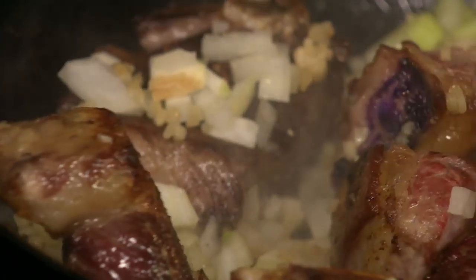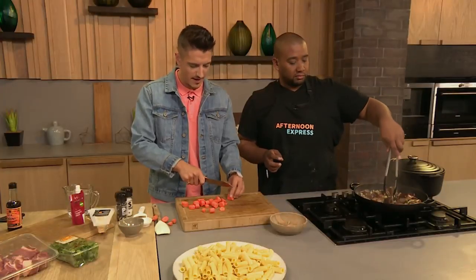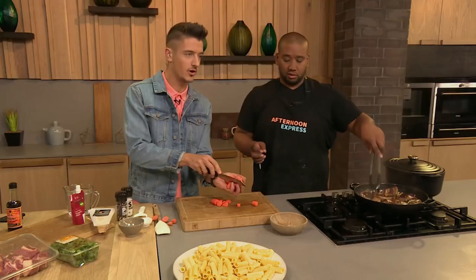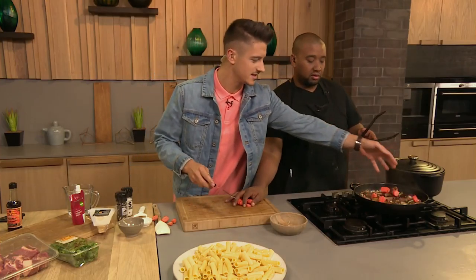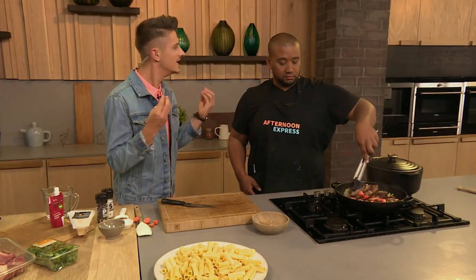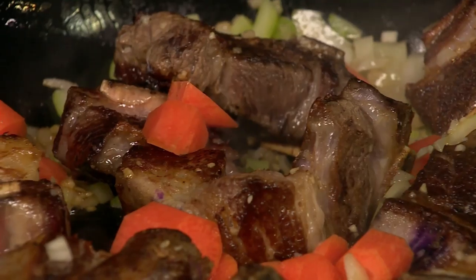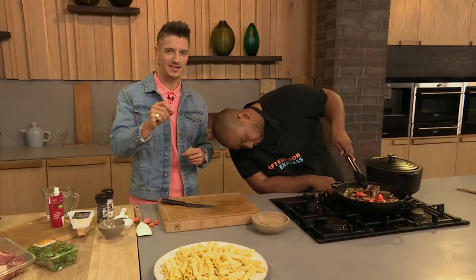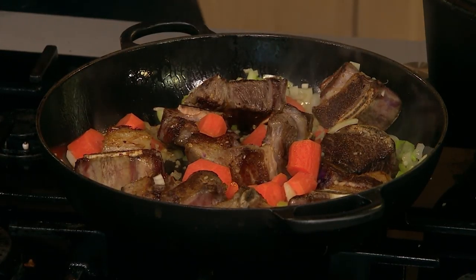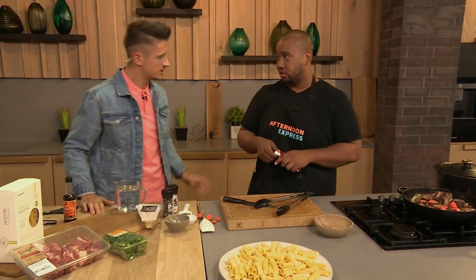Also, by the way, if you are just tuning into the show and you're wondering what exactly a ragu is, we're making a delicious pasta sauce today. The idea behind a ragu is it's a style of cooking meat, and it's one of my grandfather's favorite ways of cooking his pasta sauces because it's so full of flavor. It's got a nice tomato base, usually a really rich, dense tomato flavor with meat on the bone. South Africans love that. Meat on the bone is a must. You even get vegetable ragus, and that's why I say ragu is more a style of cooking than a specific dish. Slow and low, and most of the time it's tomato based.